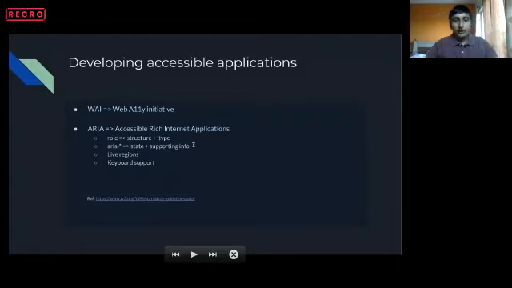Same with supporting info. You can have an aria-label. If it's an icon, let's say a close icon, it's something visual. For a screen reader user, I don't have a way to look at the icon. So you can give it an aria-label, and it can be something like close button. And so when I navigate to that button using a screen reader, I will know what it is and I'll still be able to use it.